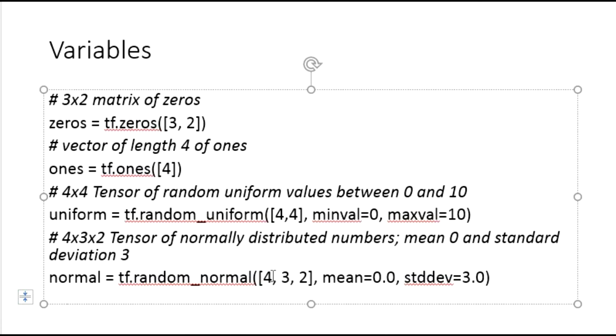So this one will create a random matrix of 4 by 3 by 2 with the mean of 0 and standard deviation of 3. So we can do these inside TensorFlow.